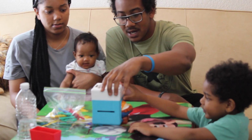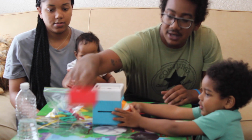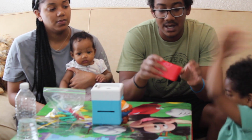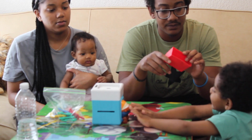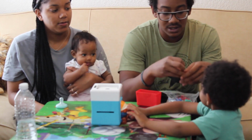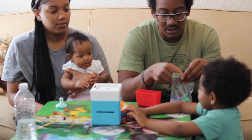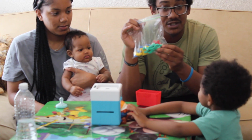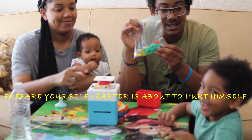So how do we do this? Oh, you can't push it up here, Carter. You gotta wait. We'll keep it down. So what goes in here? The tools. Yeah. So we'll go ahead and put the tools in there. We've already taken this game out and played it several times. It's always good to have Ziploc bags for the kids.